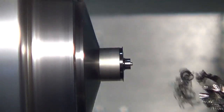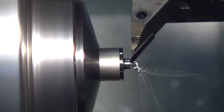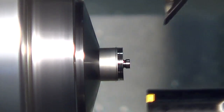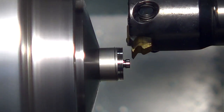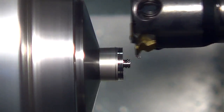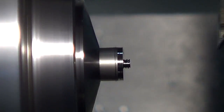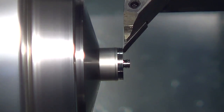Back to home. Here it goes to that 35-degree tool. Notice it puts a little relief on the base of the threads. Threading. Now it's going to finish that profile once again, just to clean up any burrs. Not super duper necessary, but makes it nice.